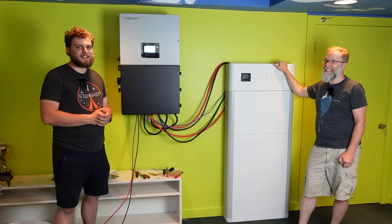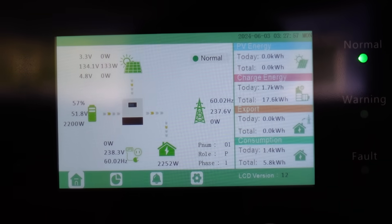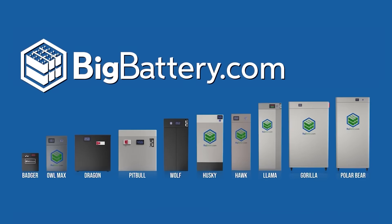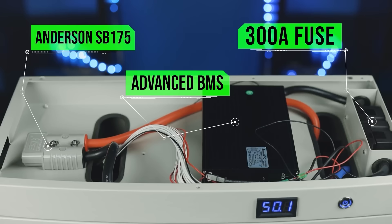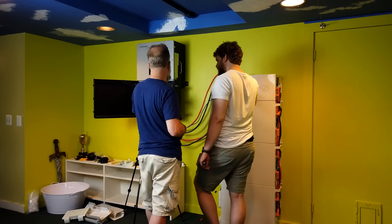We just installed a big battery — a 15.3 kilowatt hour battery. This battery actually holds more energy than a Tesla Powerwall and it costs about half as much. We're big fans of Tesla here on the show, but if a company comes along with a product that competes on features and price, you know we have to go check it out. We talked with our friends at Big Battery, who we've been working with for years, and asked: can your new Ethos home battery actually be cheaper than a Powerwall? They said we'll send you one so you can see for yourself, and that's what we did.